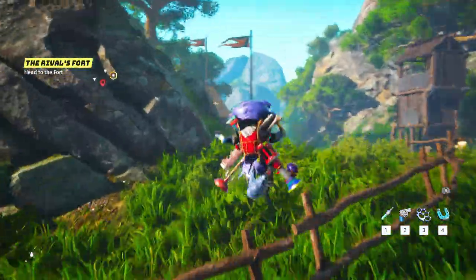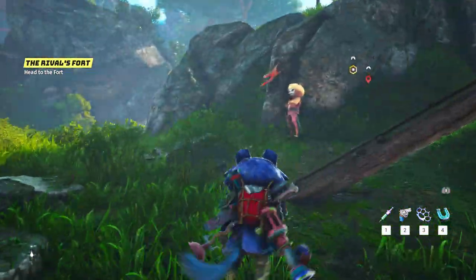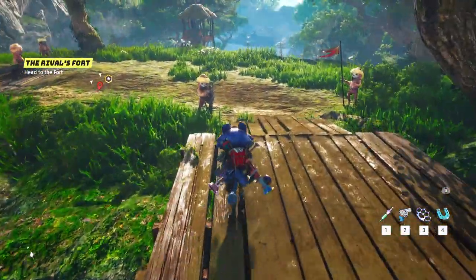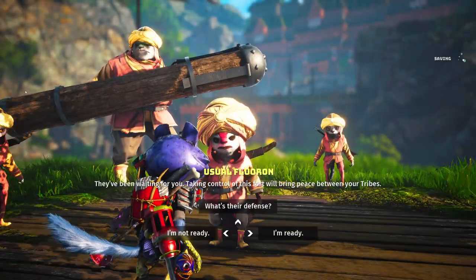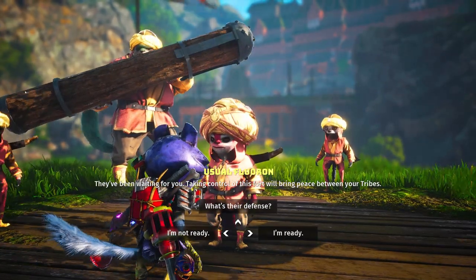Are you a big guy? Are you waiting there? Oh my gosh, look how many of them are here. This is serious. This is a serious battle. Like, seriously, look at that. And Chief, I don't have... They've been waiting for you. Taking control of this fort will bring peace between your tribes. I hope.